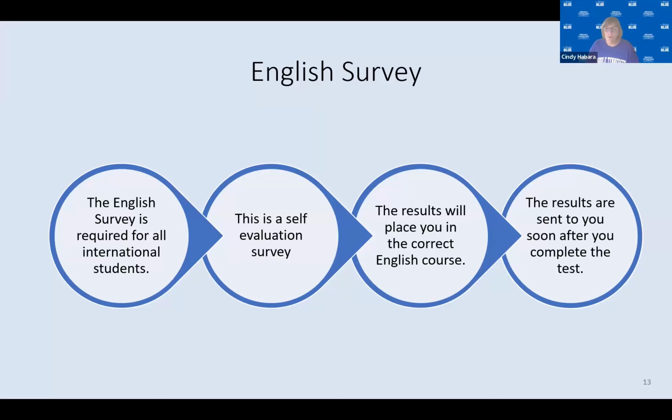So you don't want to be struggling in your classes at the same time you're trying to get through the difference of language, the difference of culture, the difference of food. You're not living with your parents. You have to do your own laundry. All of these are things you have to deal with in those first few weeks and months of school. You don't want to be struggling with everything at the same time.